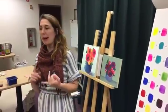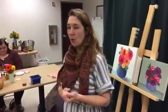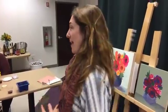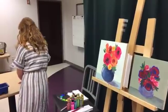So the first thing is we're gonna be painting on wooden panels. I prefer this to canvas, but if you're at home watching us, you can of course be painting on canvas. What's awesome about the folk art acrylic paints is you can also just paint on paper. So if you want to do this technique in your sketchbook, you can. If you want to do it on canvas, you can. My favorite is the wooden panel, so you have a wooden panel in front of you. The colors we'll be using tonight, I have a handy list.